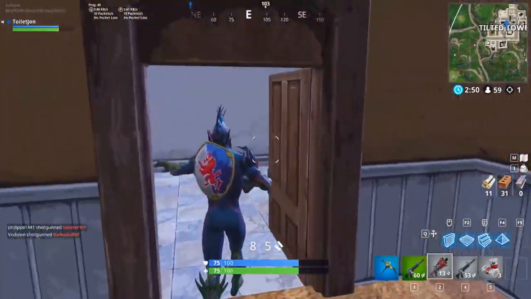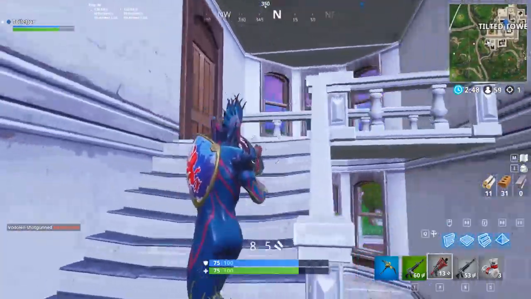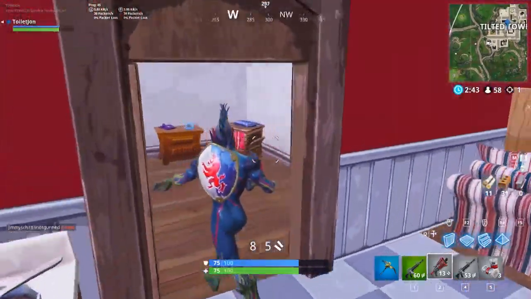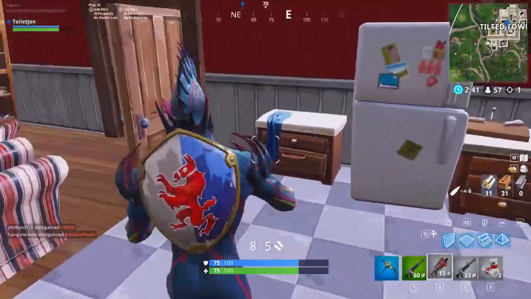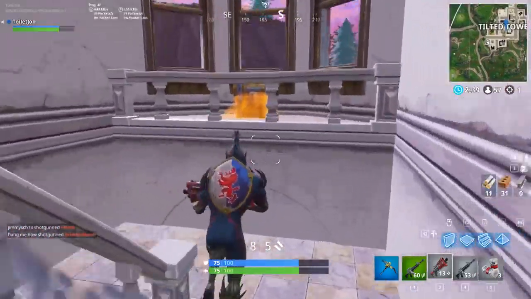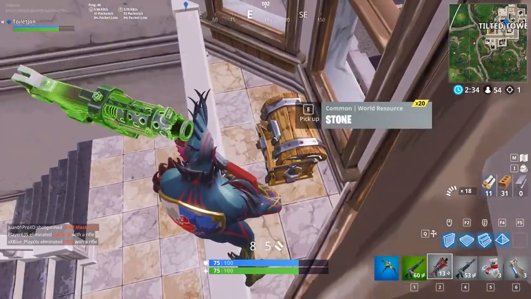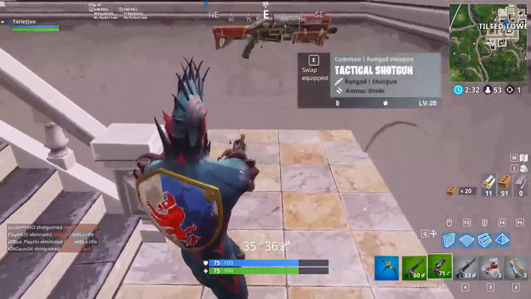Let's see. Alright, we're going up. I don't know if anyone came here. Don't hear anyone. I didn't see anyone drop on the roof, so I think we're fine. I think we got a little bit of time, too. We're gonna jump up here, get this chest. Nice, nice. What was that? I'll just take the great pump.